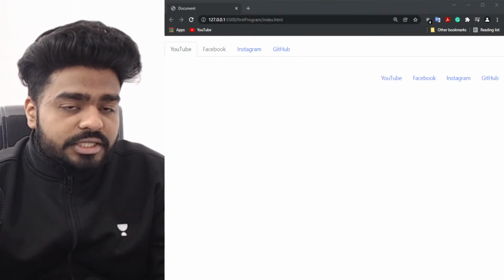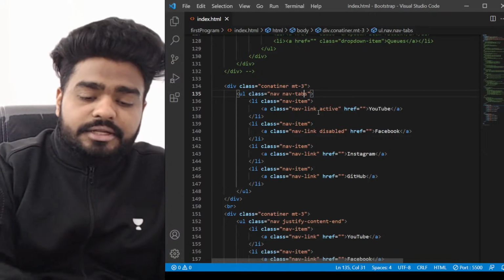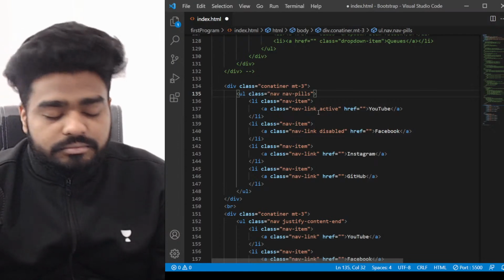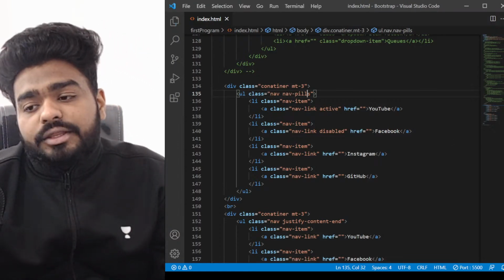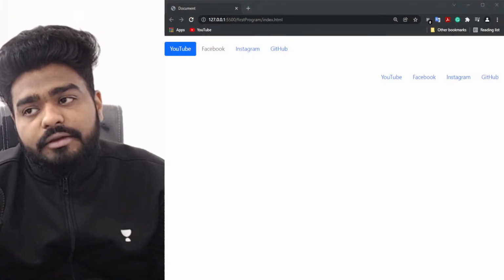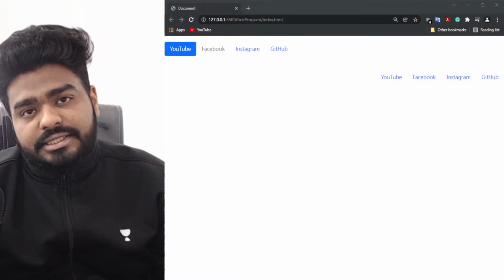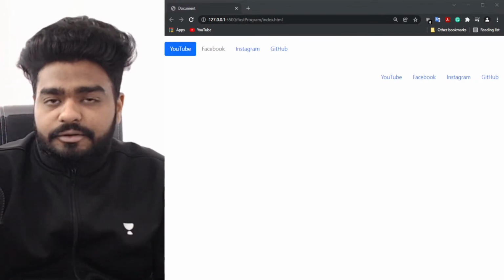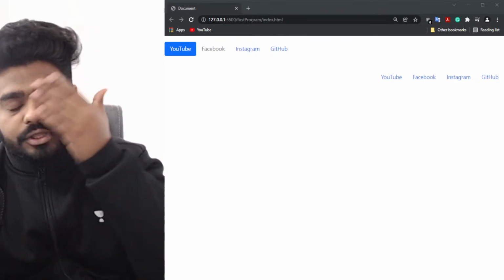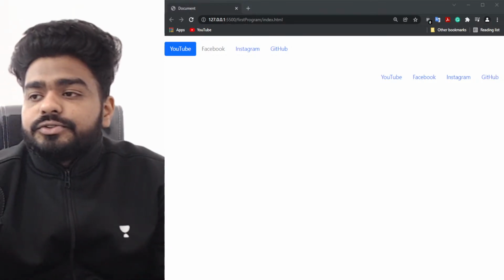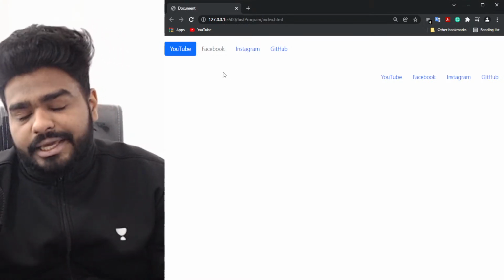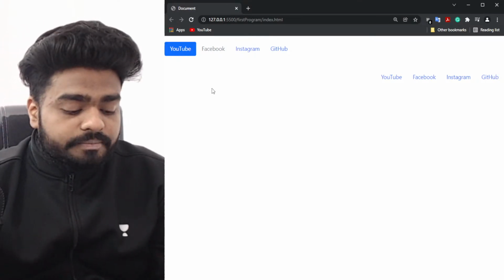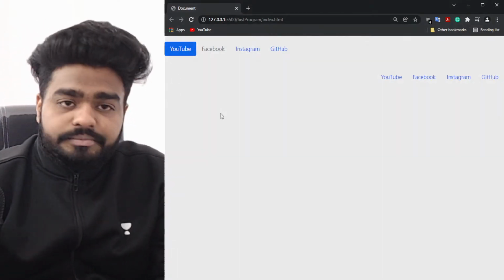Now what I'll do is change this particular nav tabs to nav pills and then check out what is happening. The border will get removed from there, but you can see a different kind of styling now. You can see Facebook is disabled and we can identify that it is disabled. YouTube is active and we are getting a box kind of structure. It is saying that it is active. That means you are on your YouTube page, right? Similarly, if you make your Instagram page active, it will become the same thing and YouTube will get removed from there. That's the difference between tabs and pills.